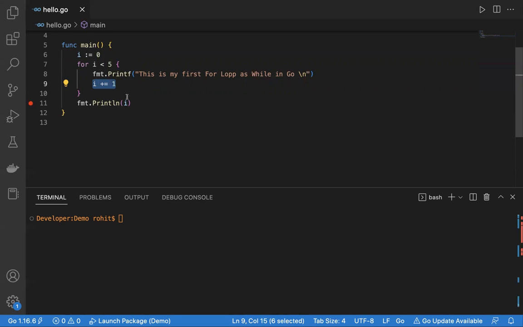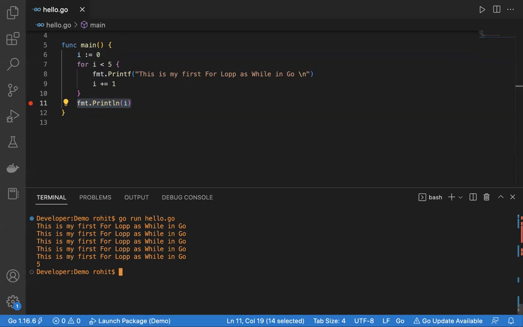So it's more or less similar to the previous syntax. The only thing is we have broken it into parts and are doing it one by one. So the initialization will run only once. After that, the condition and the post statement will run. So basically it will print this 5 times. Now let me run it for you. You see, okay, I'm sorry, it will not print it 5 times. It will print the final value of i, because the loop is inside it.